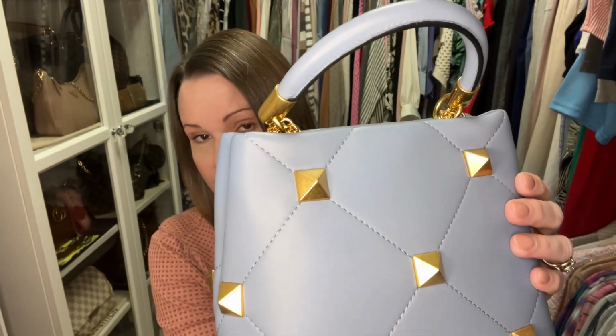Those spots have dented in the last 15 minutes since I set the bag on the floor with the strap out. So it will correct itself, at least mostly. And I just do that by storing it in this particular way. But that's the only thing that bugs me about this particular bag. One thing I might consider doing is taking the golden chain off altogether and then just using the leather strap that it comes with. I haven't done that yet, but this bag is actually in my boy's school color, so the leather strap may be more practical for me to use anyway.